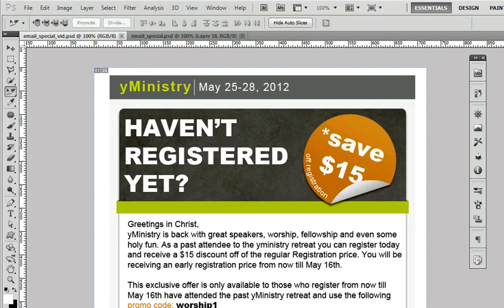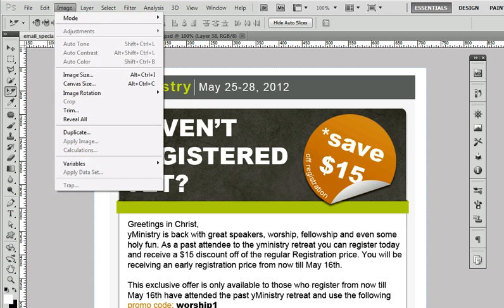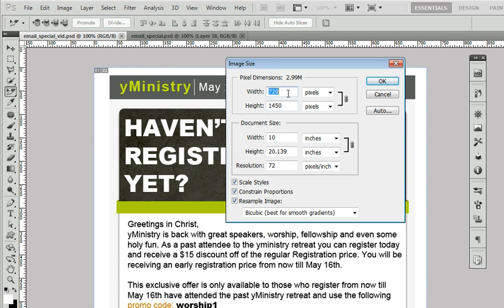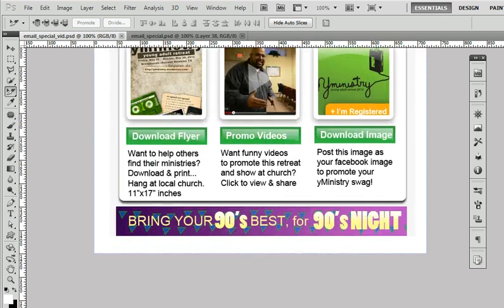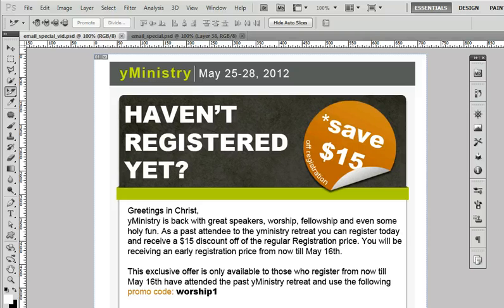One thing to remember is when you're creating an email newsletter, you don't want to make your image size larger than about 720. So if you go to image size, you'll notice that the width is 720. I wouldn't go beyond that, or else they'll have to scroll from left to right. Nobody wants to do that. You can make it pretty much as long as you want. Here I have it going to 1450 pixels high. But they can scroll easily up and down, and people are used to doing that, and that's no problem. I wouldn't make it too long. It's kind of long, but it's not profusely long. So that's one tip right there.